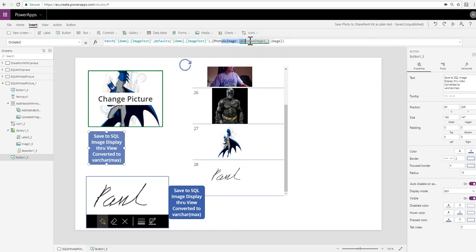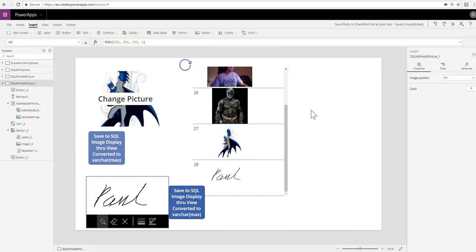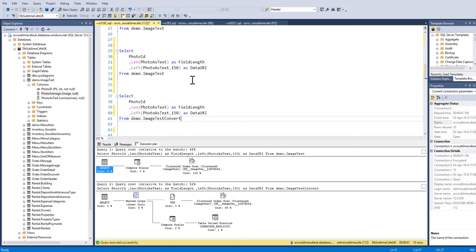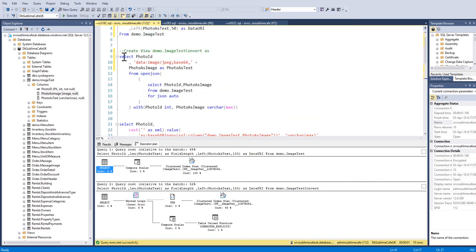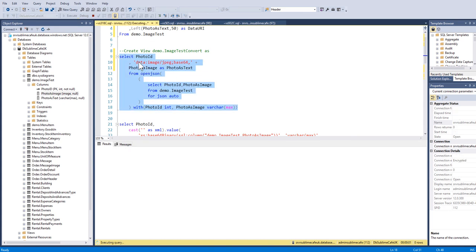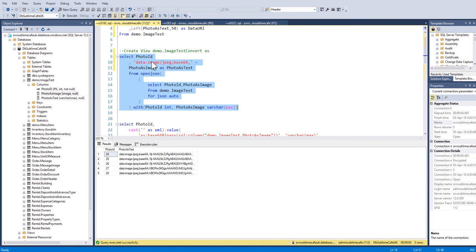So you send this to the image data type in SQL Server, but when you want to pull the data back down in your gallery, you just have a simple view which converts your information into that string data type and appends the little header on the front to say that this is image data of JPEG base 64.